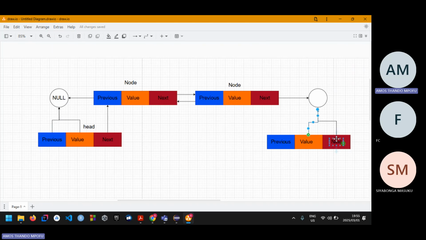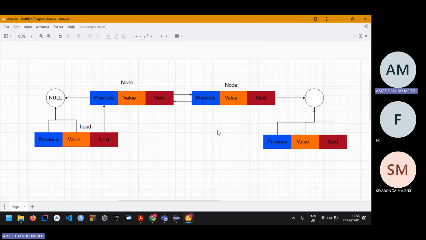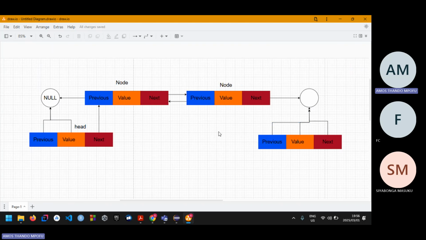So its next is null, and then its previous should also be null, because remember what I'm trying to say here. Every time you say previous or next, just know it means that node is part of the list, which is not what you want. Because if I said previous to point to this node, that would mean this trailer or tail is actually the last node, which is incorrect. So I hope that makes sense.